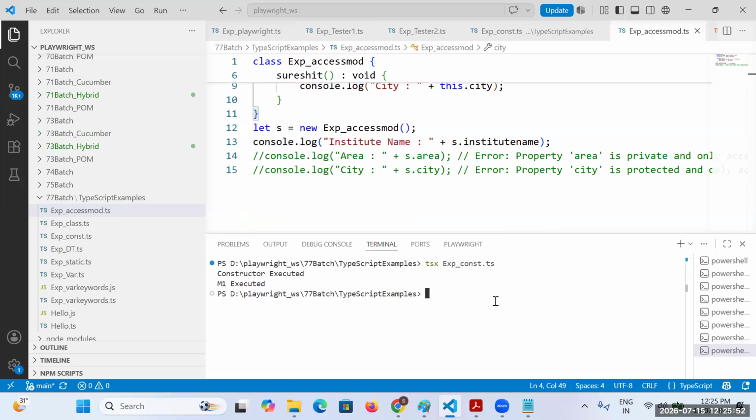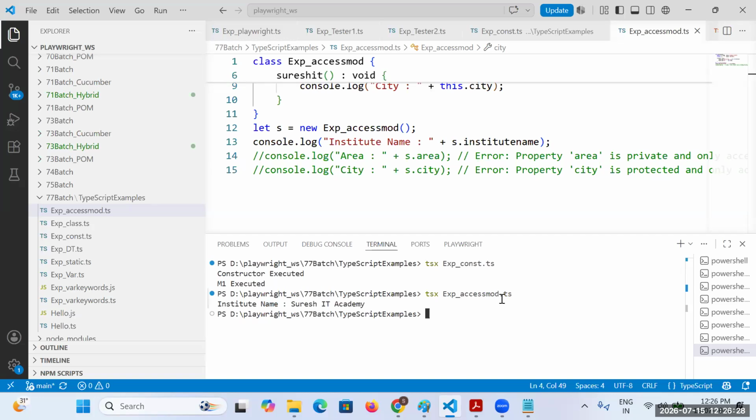Let's see that. Now, if I'm executing this program, you run tsx with example underscore access. So that you will be able to print the statement, which we can do only with public. So this is how you use these statements.